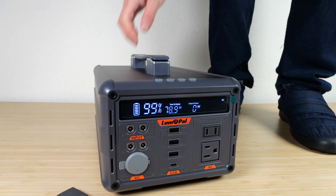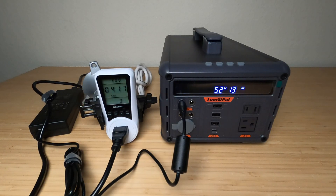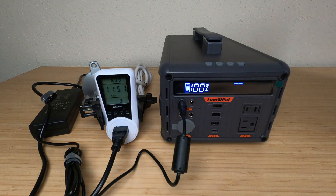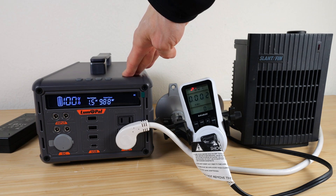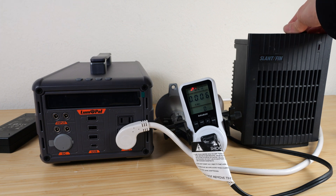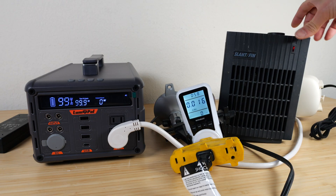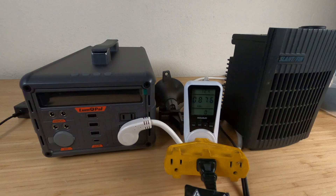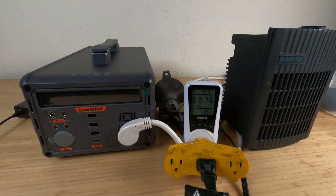The handle is made of plastic, but the rest of the housing is aluminum, and it's pretty sturdy. It has a capacity of 1,000 watt-hours. To charge it from 0 to 100%, I used 1,156 watt-hours, so the AC power adapter wastes about 15%. I turned on the AC and ran a heater — it supports up to 1,200 watts continuous and 1,500 watts peak. The heater was 1,500 watts, which was a bit over the limit. I turned it down to the middle setting and let it run until completely drained, getting 876 watt-hours out. A usable capacity of 87.6% is actually really good — I've tested a lot of other power banks and some of the worst ones come in at even 70%.